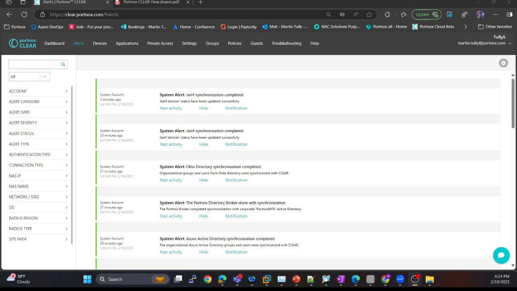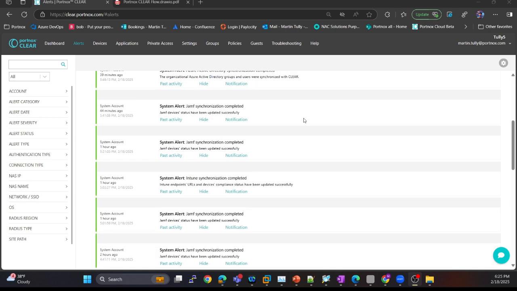And today, what I'm going to do is walk you through some of the features that we have inside Portnox Cloud. So, as you can see on my screen currently, what we're looking at here is our alerts page. The alerts page in Portnox Network Access Control is basically anything that is happening on your network, any type of activity. So, devices trying to authenticate against an SSID or a device that got plugged into a port that's been enabled for 802.1x, we would see all of those alerts here.